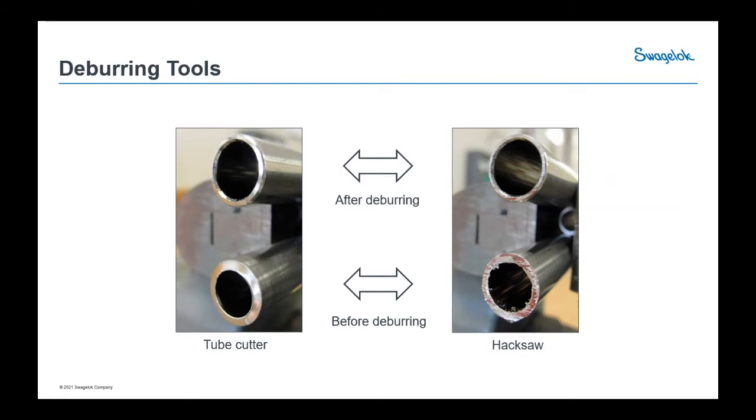So your tube cuts with the tube cutter are going to be smooth, or may show some light concentric lines. Those burrs are only going to be on the ID, like I said, and then tube cuts with the hacksaw are going to be rough, leave parallel lines running along the edge, and could exhibit some burrs on both the ID and the OD.